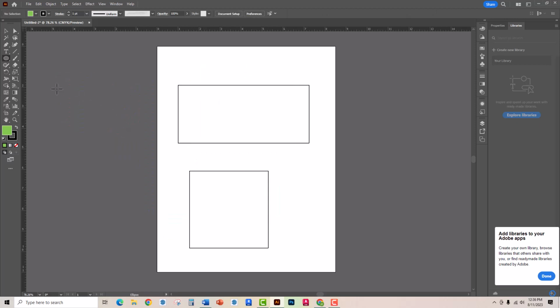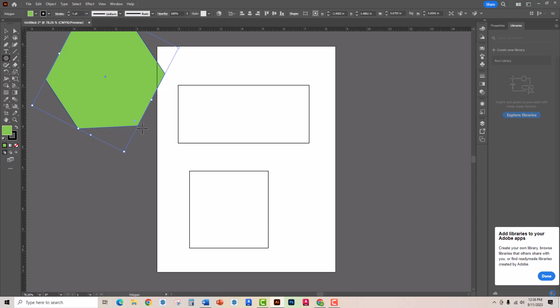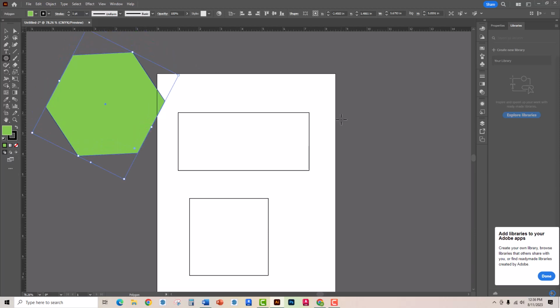The next tool that we have to play with is going to be the Polygon tool. If you click and drag it out, it should default to a six-sided object. If you don't want 6 sides, you want more sides, you want less sides, with that tool activated, go ahead and click on your screen and you should see where it'll ask you for what radius do you want that shape, but also how many sides. So let's say that I want a triangle. We'll do 3 sides. Click OK, and there is that triangle.